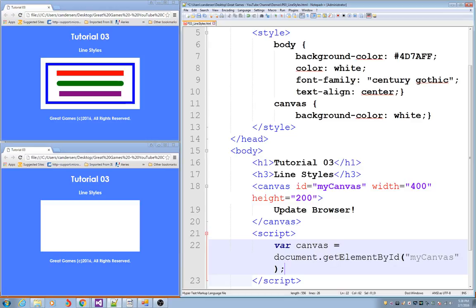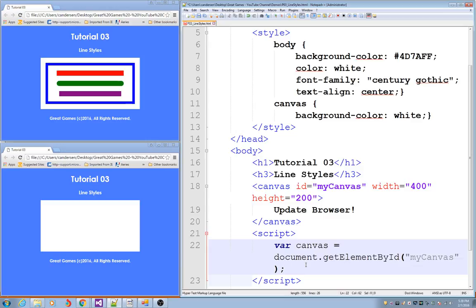Get is all lowercase, Element has a capital E, By is a capital B, and ID is a capital I. And then make sure in parentheses that you pass myCanvas inside the quotes, and then you close it with the semicolon at the end of the statement.